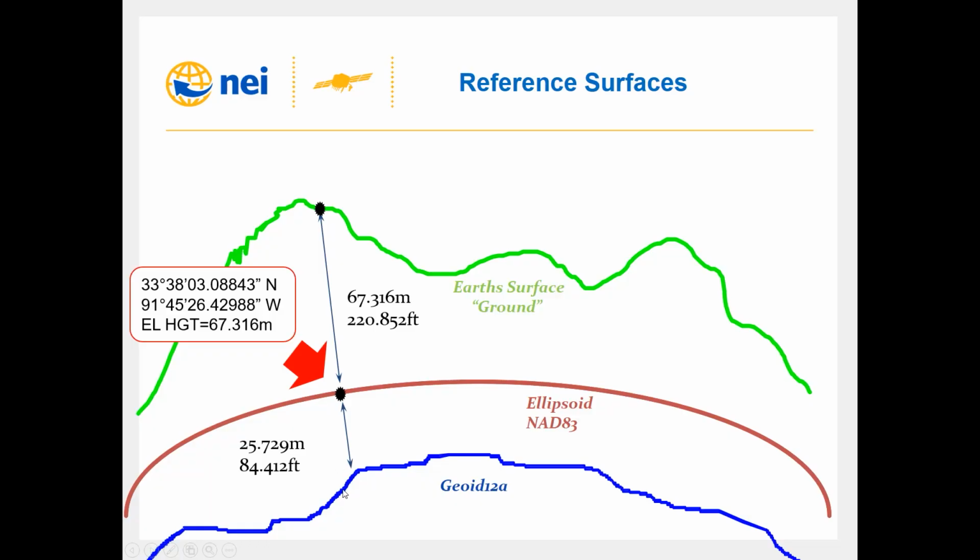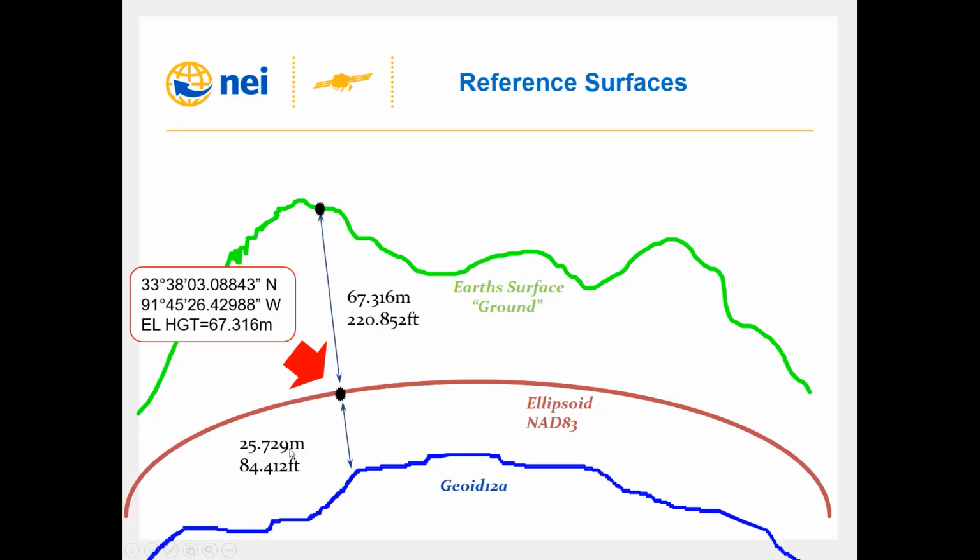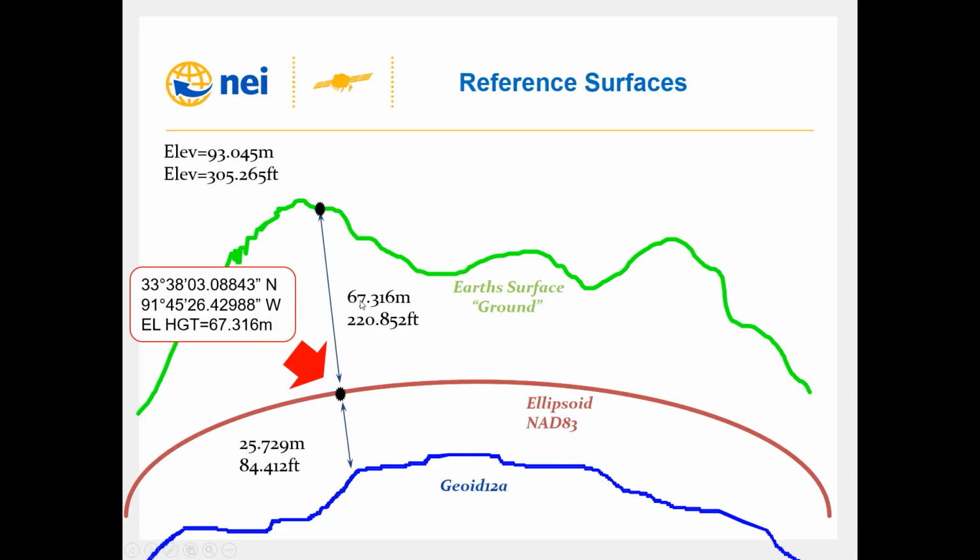Now if we said geoid, the geoid model, and I want to express the word model to you because that is a fixed number. You don't measure that. That is built in, okay? So that is 25.729 meters. Now then, how does GPS get its elevation? Well, what it actually does is it adds the two of those together. So in this case, I am a minus 25.729 meters, and I'm a plus 67.316 meters. So actually what I'm going to do, since I'm below the ellipsoid and above the ellipsoid, I'm going to add these two together, and that's my orthometric elevation up here, okay?